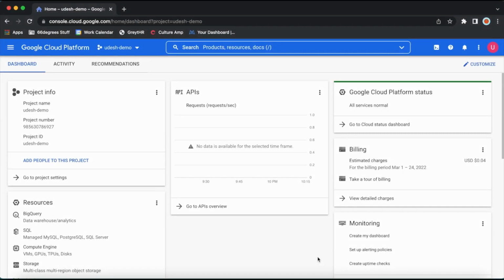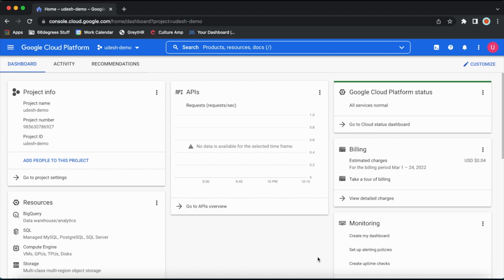In this demo video, we are going to look at how you can integrate Cloud IAP with Cloud Run. Cloud IAP is a protective layer which you can add to your service so that only the authenticated people who have been given access will be able to access the application. So anybody who is trying to access from the public internet, if they don't have an authenticated account, won't be able to access it.